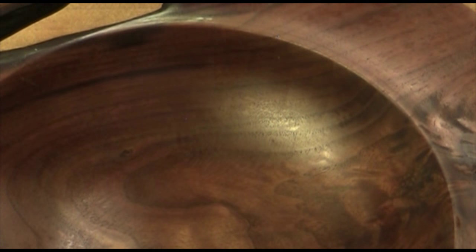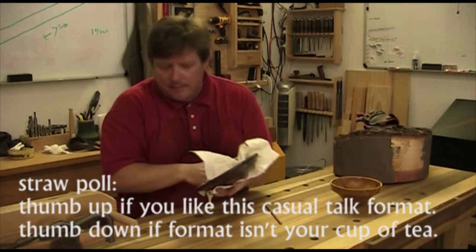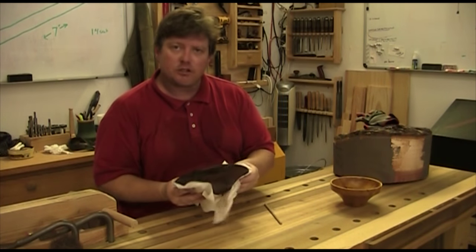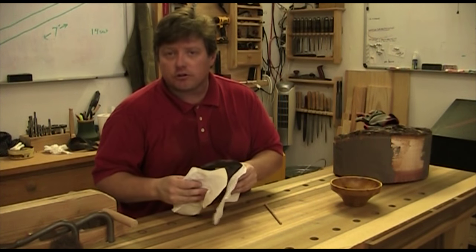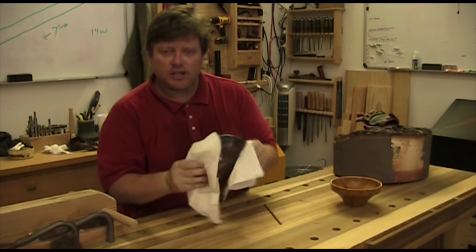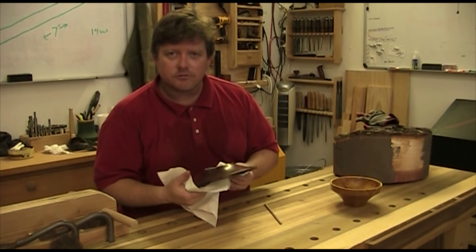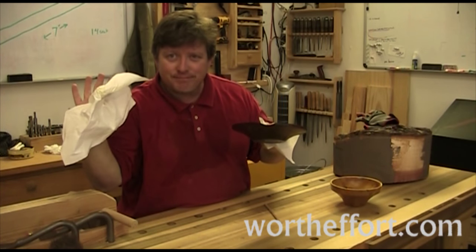Turned out pretty cool. That's my Monday afternoon lunch break - I hope you got a few tips out of it. Maybe I'll do this a little more often, telling you what we're going to be working on. This week I'm turning a bunch of bowls, roughing out blanks, and finishing up some commitments for some bow saws and coping saws. You should also expect one of my long-form videos - those 45-minute to hour-and-a-half lessons - hitting later this week. Always remember it's worth the effort to learn, create, and share with others. And lay out your rags before you throw them away so they can dry - so they don't go boom. Y'all be safe and have fun.